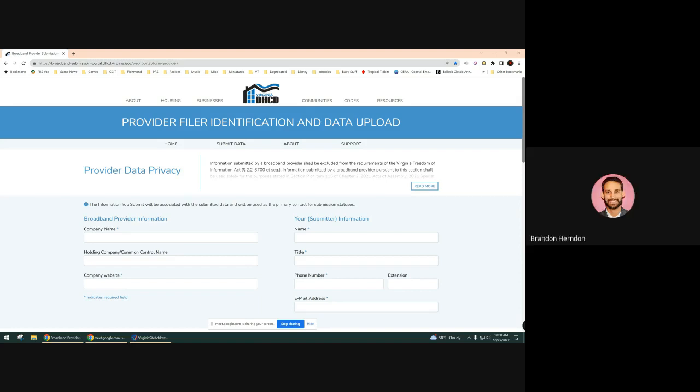In the past, we've used the date that the portal first opens as the date of record. So for this year's collection, we're going to use October 15th, 2022 as the as-of date for your data. Whatever your coverage was as of October 15th, 2022 will be the date that we display on the Commonwealth Connection map for this coming year as the date of the data.